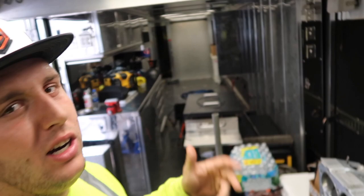Alright guys, so it's kind of hot in here and I'm kind of fat, so two and two don't go together. But I know it's a pretty fast walkthrough, but I just wanted to show everybody the inside of the trailer, where stuff is located, what we got to do, and all that to be ready whenever we get to the track. It's a 56-foot trailer. It's got 40 foot of floor space on top to be able to fit two cars.